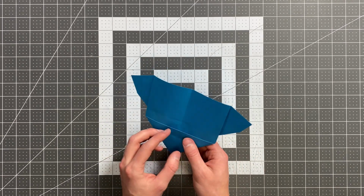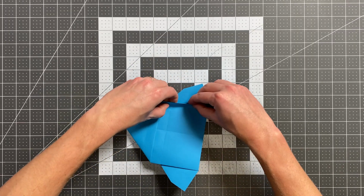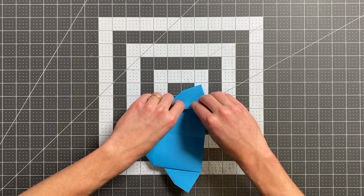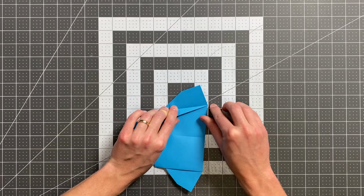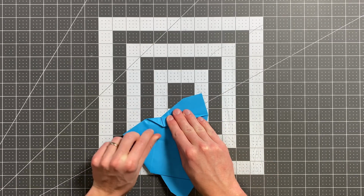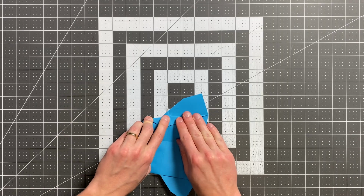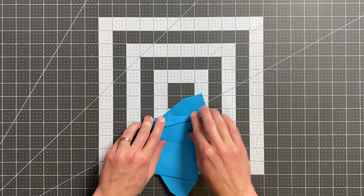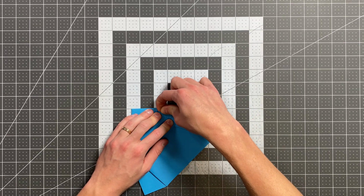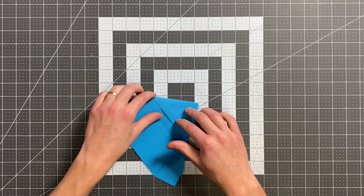Now we can go ahead and flip the paper over. And I want to fold along the existing crease I have there. Basically, I'm just pulling this whole tab over. This will become the fin right along that crease. And be gentle, roll it into the right shape so that this doesn't get too warped. And continue your crease all the way beyond to where it intersects this edge. Okay, and I'll do the same exact thing on the other side.